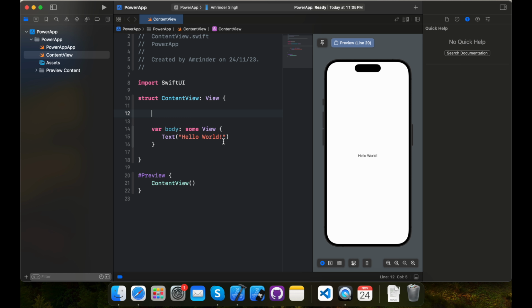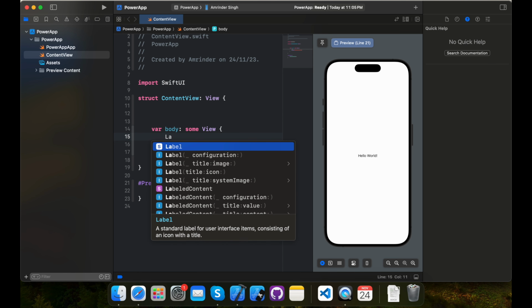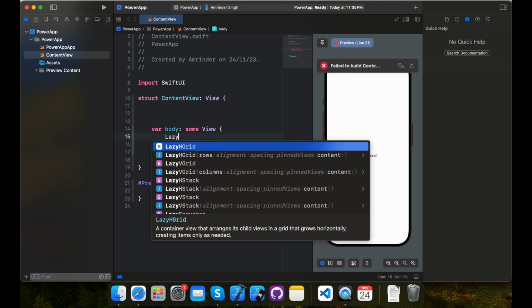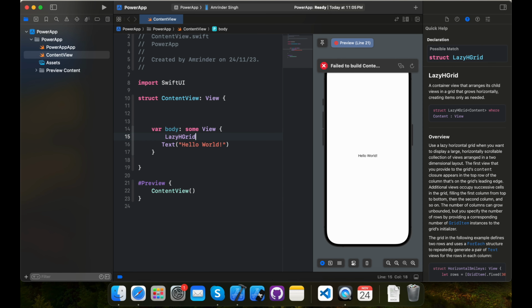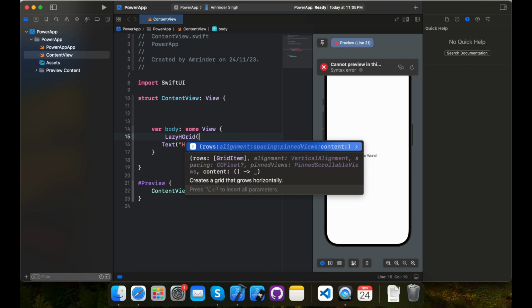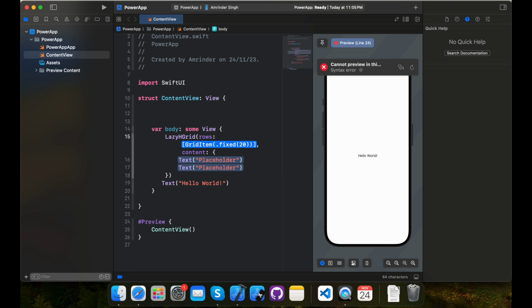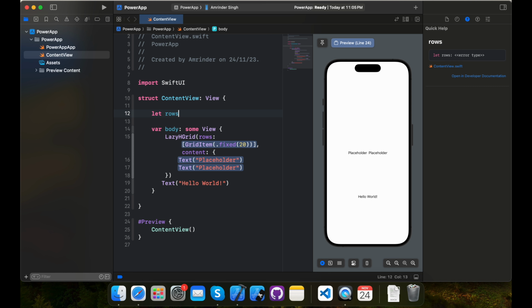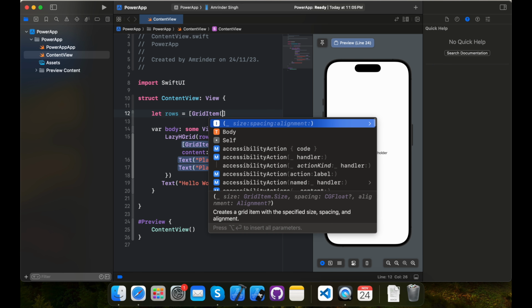Okay, so let's start. First we add here LazyHGrid. Okay, so we have to create here let rows equals to GridItem as a size.